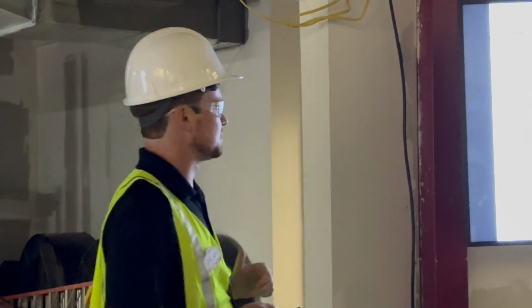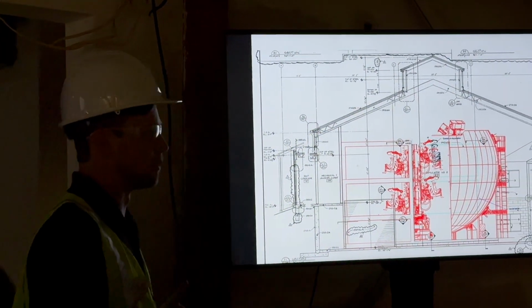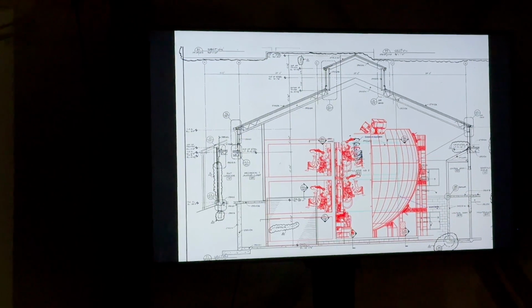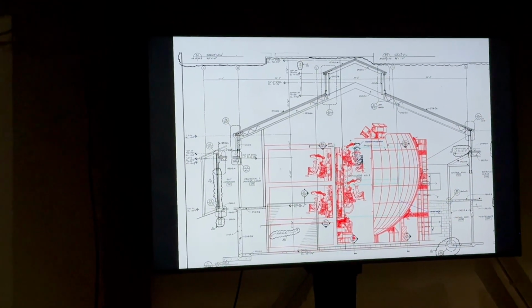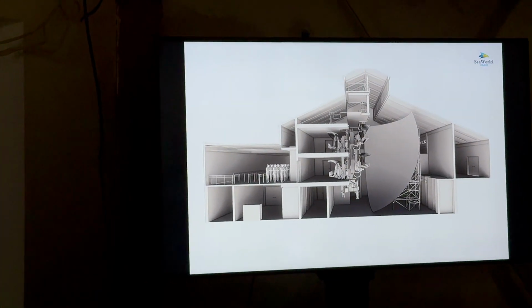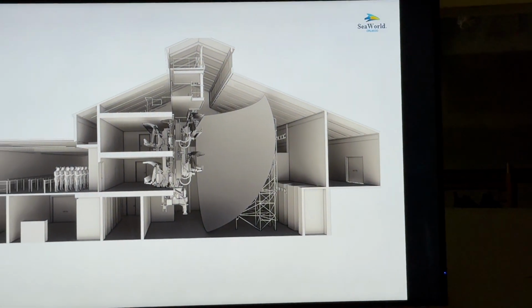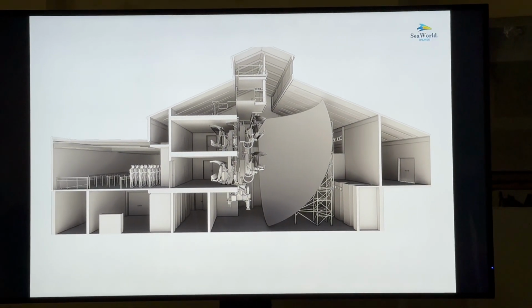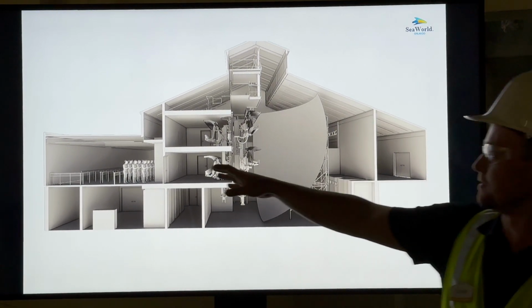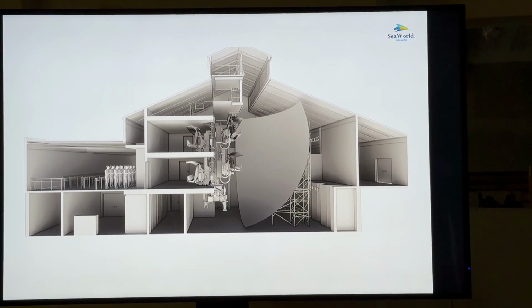So once we did this and we realized that this was the kind of experience that we really wanted to bring, and partnered with our good friends over at Mack Rides for their new aerific system, we moved on into a little bit more advanced stage. So right now, this is what we built. Still a very early model, but this is what we use when we look through the ride and in our design and planning process. So right now, we're standing actually on the other side of this wall, and this area where guests are standing, we'll go walk through here in a little bit.